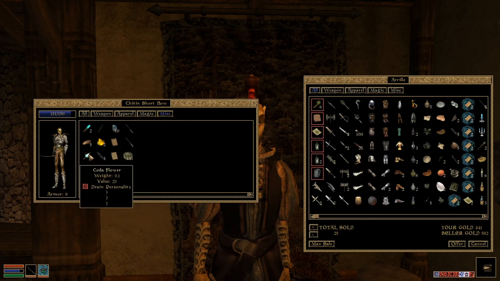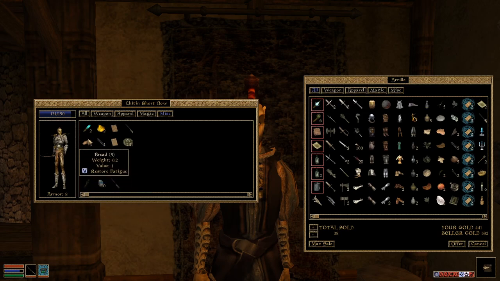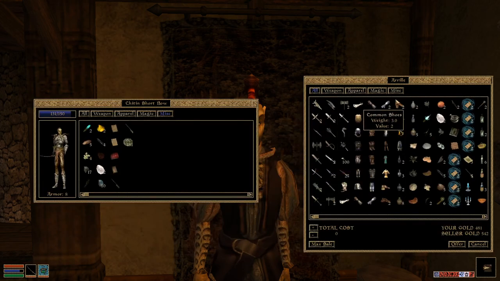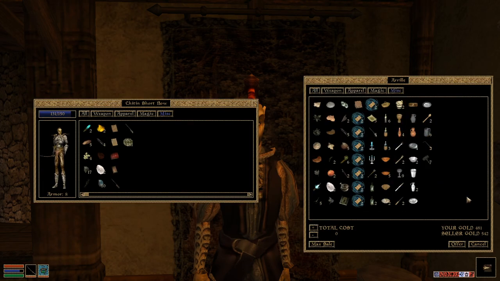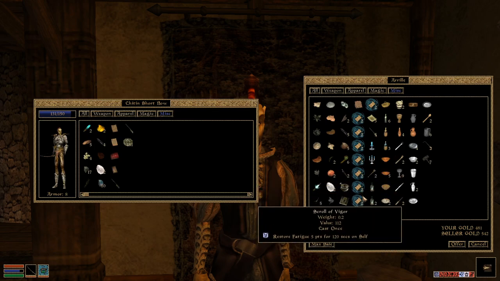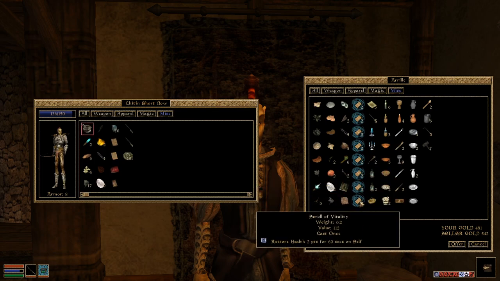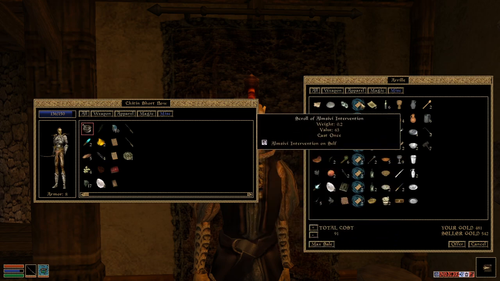Water breathing. Drain personality. Let's get rid of that. Oh, he refused the offer. Back to 40. Alright, you take it. Does he have any alchemy? Oh, he does. Apprentice Mortar and Pestle. Pick that up. He also has scrolls.